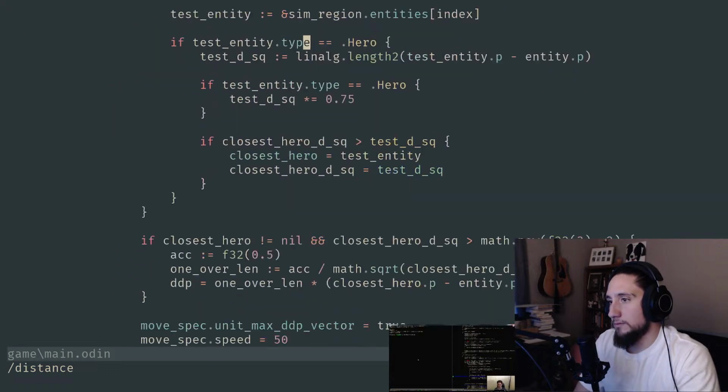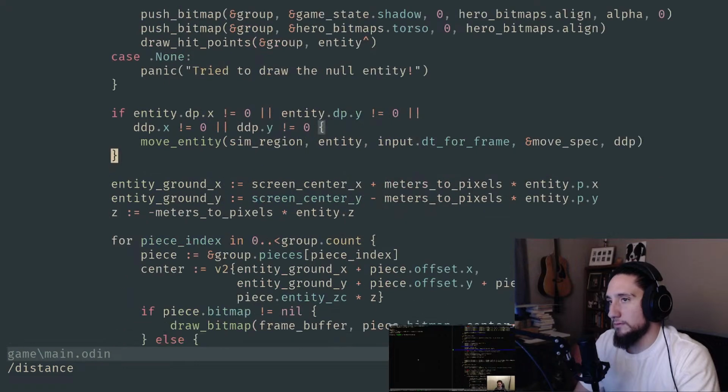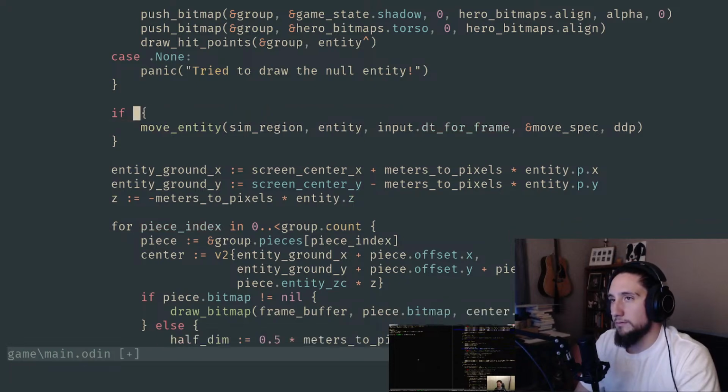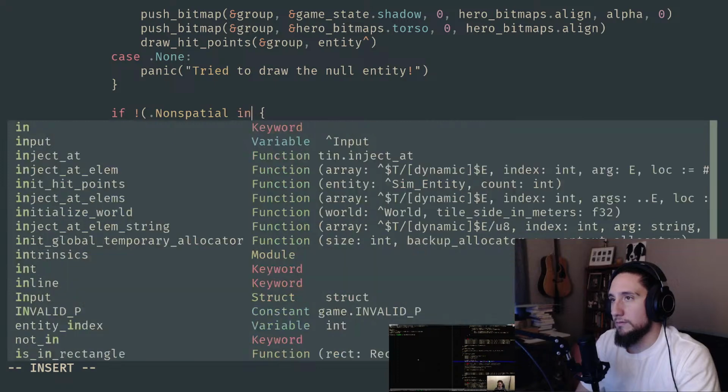I guess when I cut and pasted the code in there, I must not have updated everything. Distance traveled equals the entity p. Oh right, because now since we moved, we were counting on the fact that we knew how far it had moved since the last frame, but now we don't actually know that anymore. That is the one place where we were counting on the fact that, so far anyway, an entity would actually get information about that.